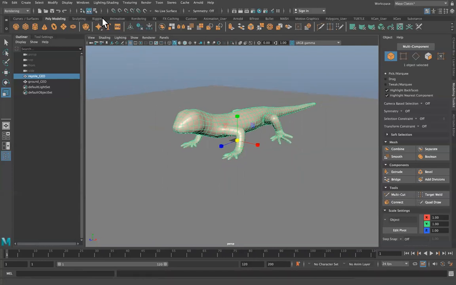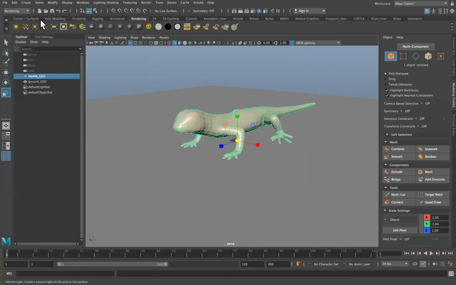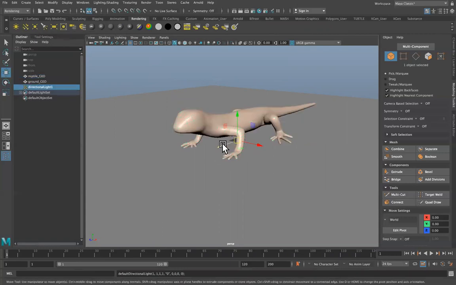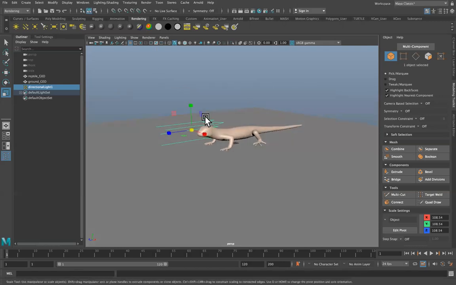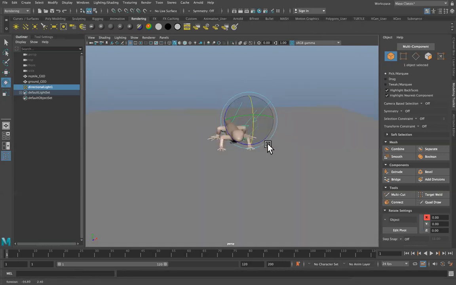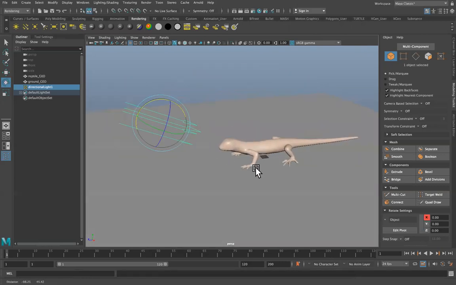So let's go up into our rendering shelf here. And these are all Maya's default lights, okay? And they have different kind of shapes and sizes. What we're gonna grab right now is a directional light. So I'm gonna click that. And this is an actual light in the scene. Again, it's gonna look a little small here because our scene is set to real scale and this is kind of set to Maya's default. But let's just make this a little larger. Doesn't really make too much of a difference, but you can see this is what a directional light is. And it shoots light in a specific direction. And right now I'm gonna cast it going down onto this lizard.